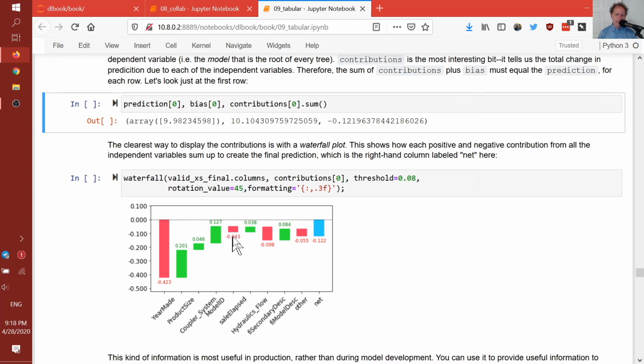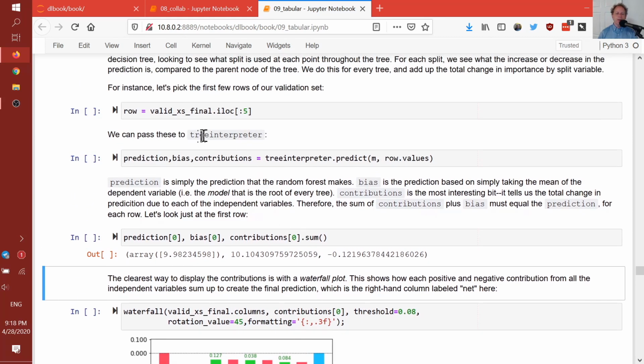And so the red ones are negative and the green ones are positive, and you can see how they all join up until eventually, overall, the prediction is that it's going to be negative 0.122 compared to 10.1, which is equal to 9.98. So this kind of plot is called a waterfall plot.